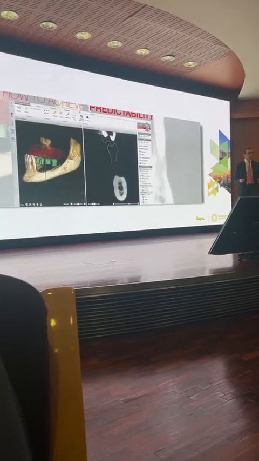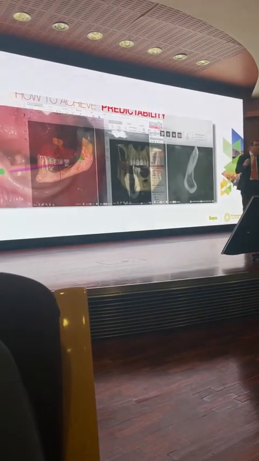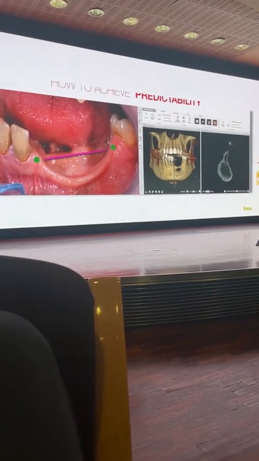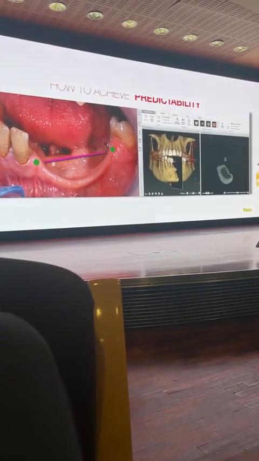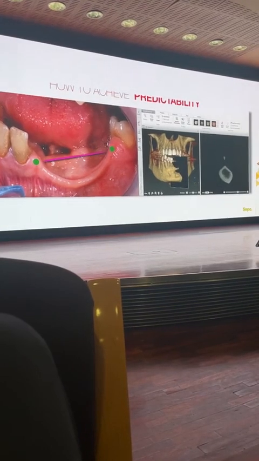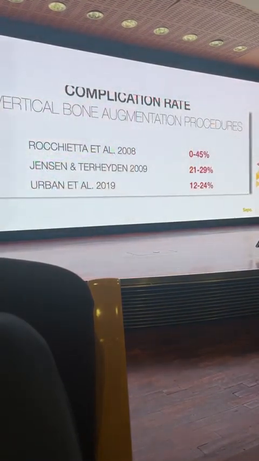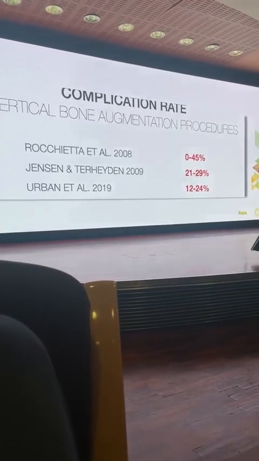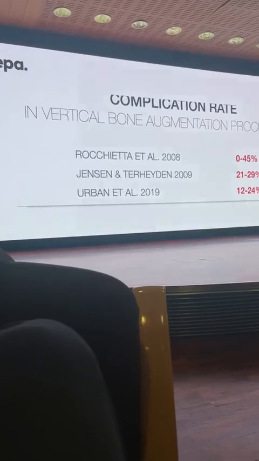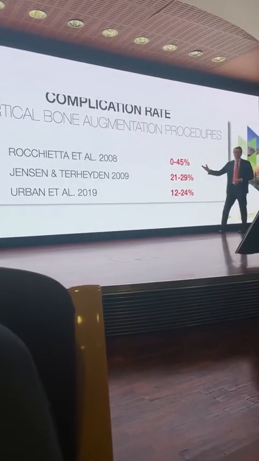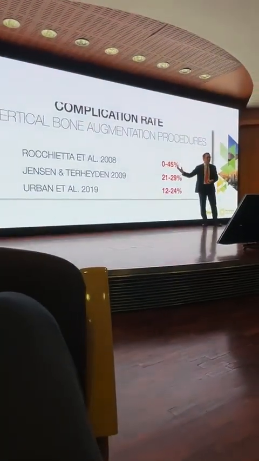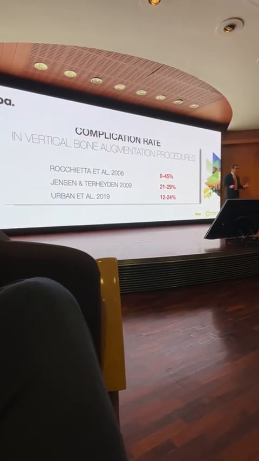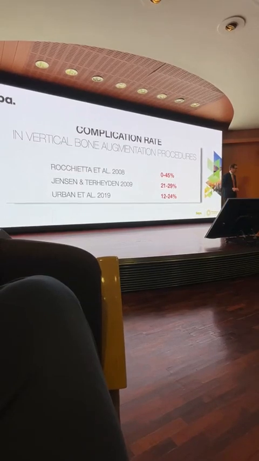And it must be bone, otherwise your implant will be placed in something that maybe radiologically seems to be bone, but is not behaving as a bone tissue. And then the stability of the new implant will be quite questionable. And if I'm looking at the literature, it's a very critical point, meaning that we cannot speak about a predictable approach if I have such a complication rate.